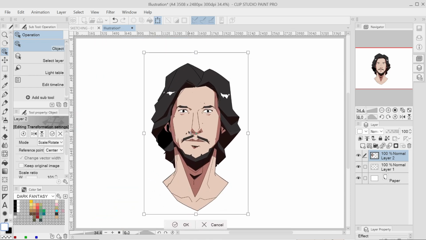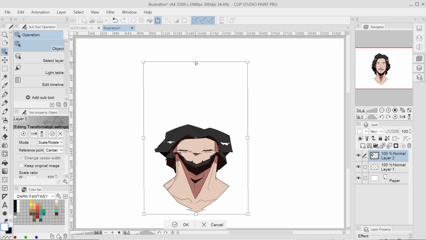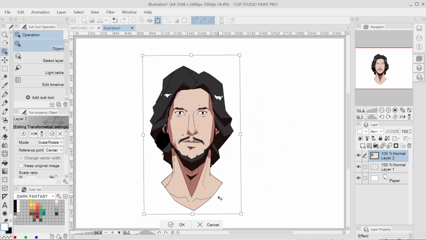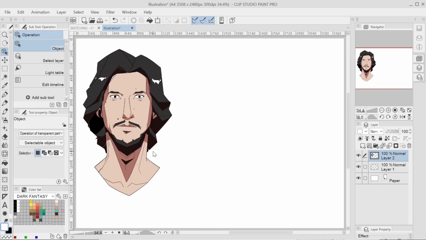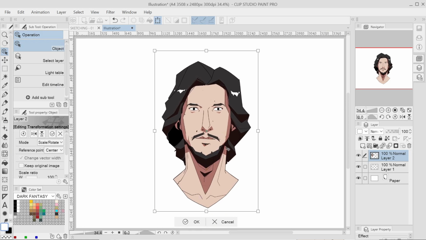If we want to deform the image, we only need to hold down the Ctrl key while moving these squares. As we can see, this breaks the original proportions of the image and allows us to stretch, narrow, or distort the image. This is not very useful to us right now, but as we will see later, the ability to deform our images in this way can be very useful for making adjustments to our characters. With this tool, we can also rotate the image. To do this, we have to move the cursor around our image, and we will see that the cursor changes to a curved arrow with 2 points. Do you see it?